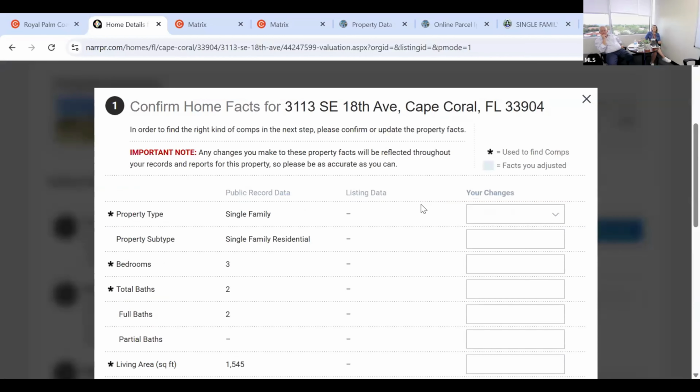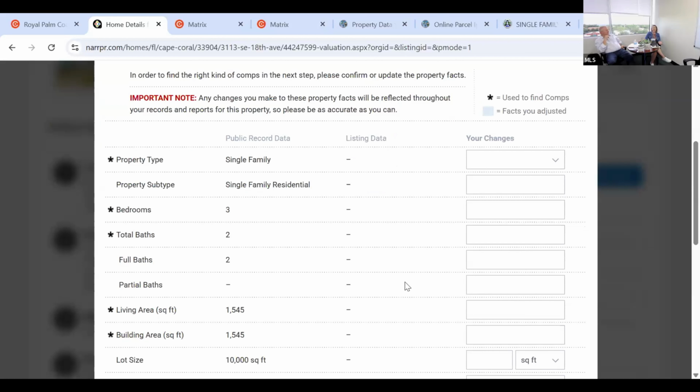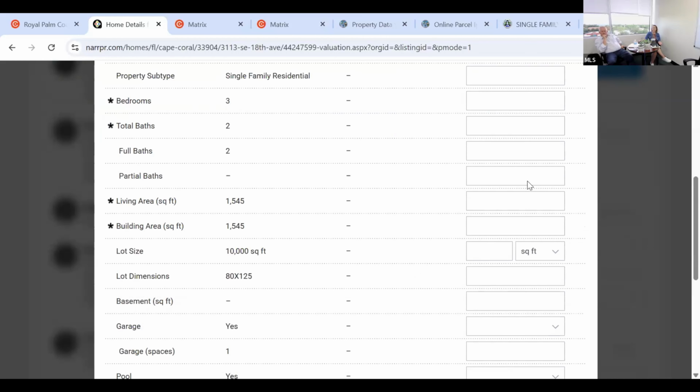First and foremost, what it does is it pulls in the public record. And if it's currently listed, it would put in the listing data. It was previously listed, but it's not currently listed, so it's not going to put that. And the reason it does that is for if you're on the buyer's end, right? So we're trying to figure out what should the buyers offer, what's reasonable. It would compare the two of those, and then you can also add in your changes. So maybe they're like, hey, yeah, public record's wrong. It says 3-bedroom, but we've got a 4th bedroom. It was permitted. They haven't processed it yet. Those are the types of things that you can plug in here as needed.